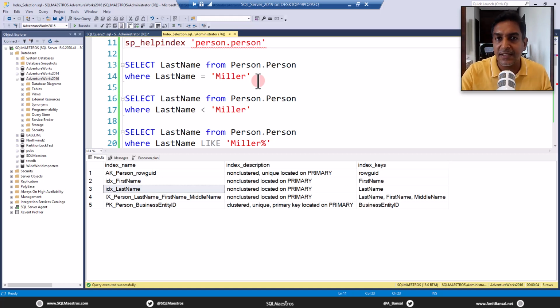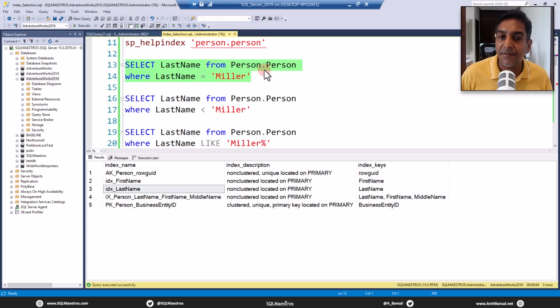In a single column index, there will be only one attribute as part of the index key. So when the optimizer is trying to seek, it wants to search exactly on that index key value. If it is able to do that, it will be able to perform a seek operation and traverse the B-tree structure.